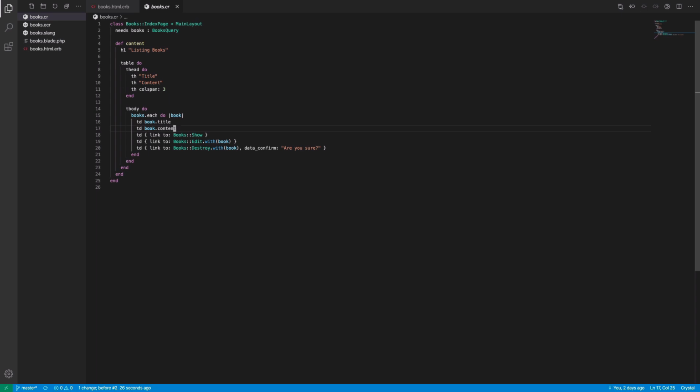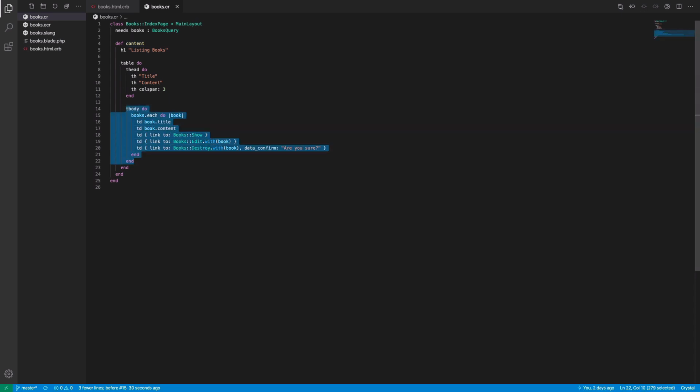For one, I can extract methods in a view, something that's really tricky to do with templating languages like ERB and ECR. I can use partials, but then my code has to live somewhere else. I can use components, but then I just have to have specific component namespaces for every object I'm rendering. In Lucky, because views are just Crystal classes, I can leverage any Crystal functionality I'd like to clean up and organize my code. For example, let's say I want to extract this table body into its own private method.